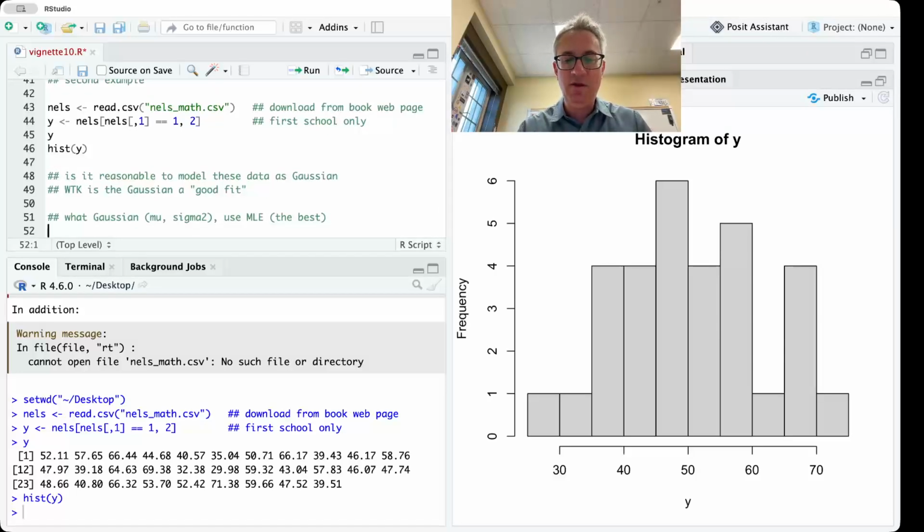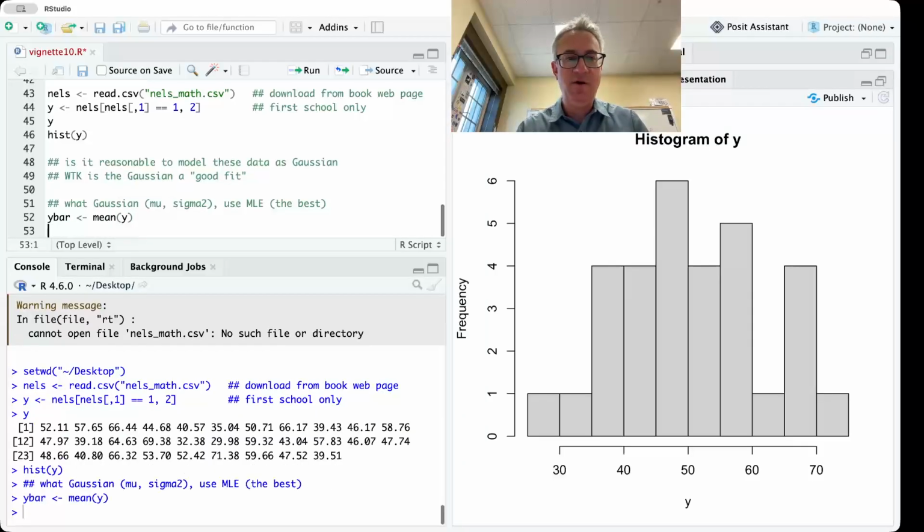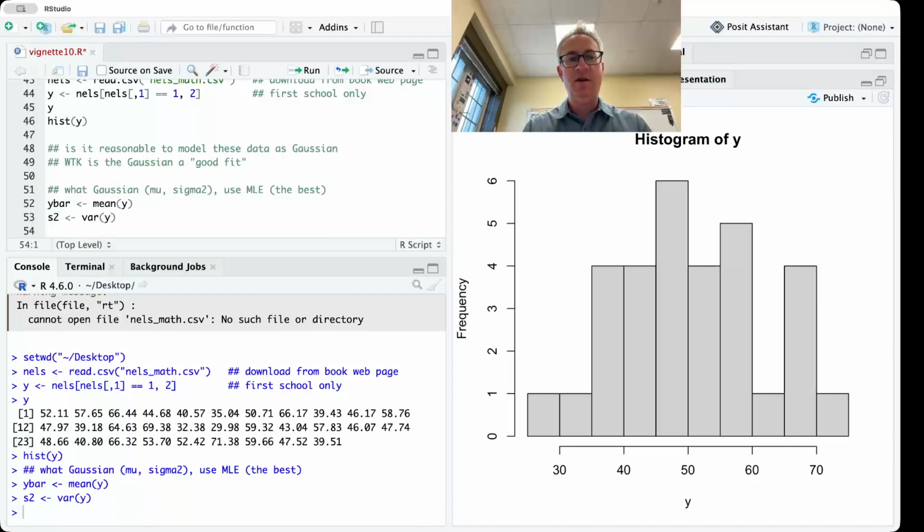So we're going to estimate mu hat with y bar. I'll just call it y bar instead of mu hat. That's the mean of the y values, and S2 is the variance of the y's, and that'll be my sigma squared estimate. So now we know what Gaussian we are going to try in order to tell if a Gaussian is a good fit to these data.